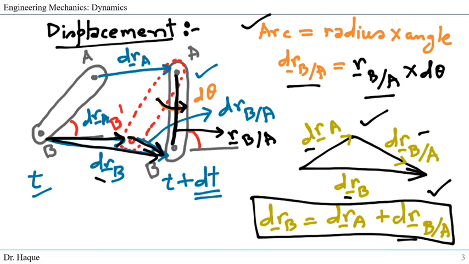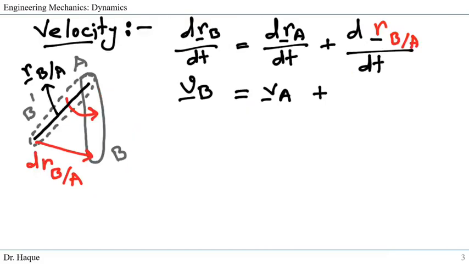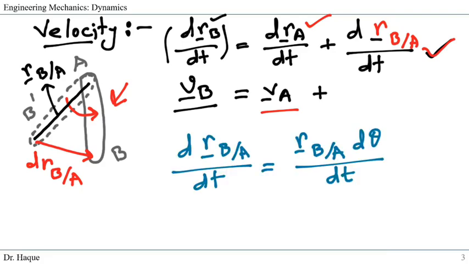Now we're going to use this equation to find velocity. For velocity if we take the time derivative of the previous position equation we get this form. The first term here is the time derivative of the absolute position RB. So that should give us absolute velocity VB. The second term is the time derivative of absolute position RA that gives us the absolute velocity VA. What about this term here? Because this DRBA over DT in this picture is causing the rotation. So we can write this term in this form where we replace this term from our previous slide equation where arc equals to radius and angle.